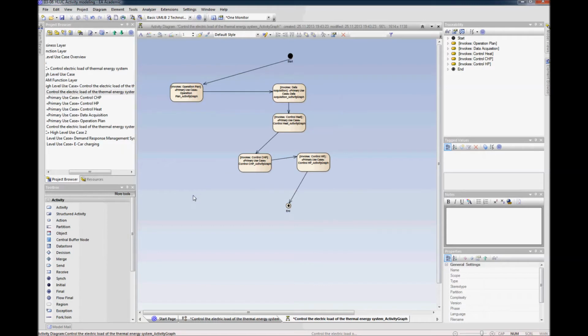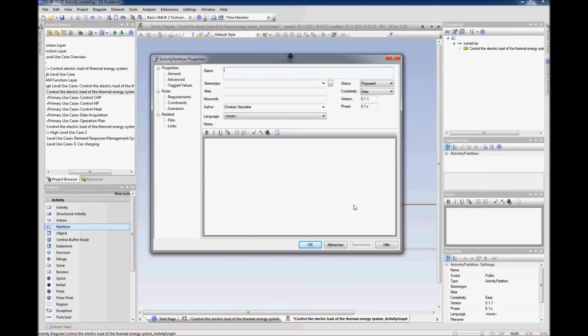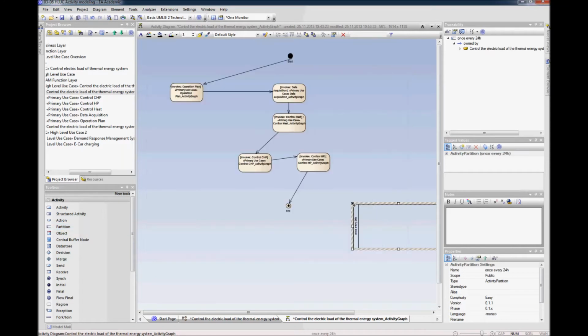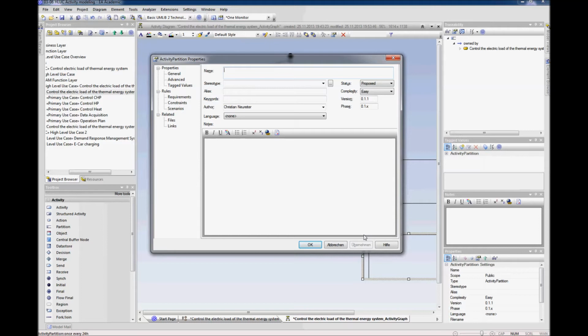So the first thing is we want to show that there are two different paths, so we make use of the partition element. So we have one partition that says executed once every 24 hours. Okay, and we have one partition that is executed continuously, so we say it's continuous operation.